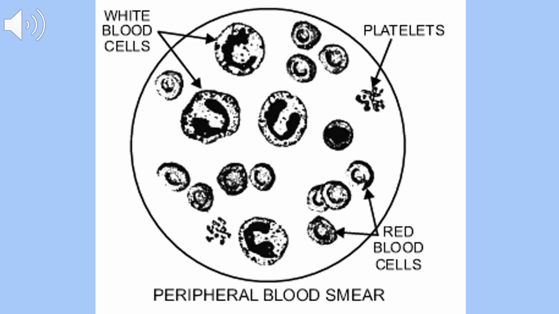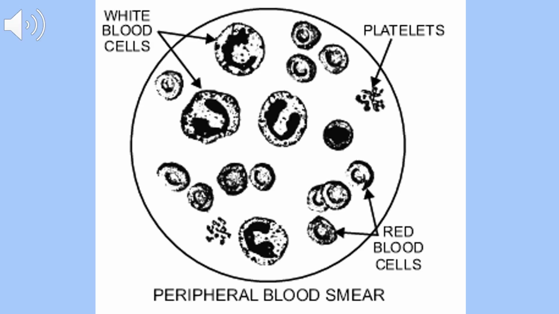The blood contains three cells: red blood cells, which are also called erythrocytes. They contain hemoglobin and help in the transport of oxygen to all parts of the body. White blood cells, also termed leukocytes, protect the body against pathogens. And platelets, which are also termed thrombocytes. These are small, disc-shaped bodies which help in the clotting of blood.